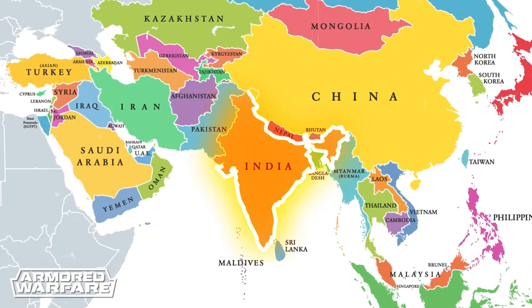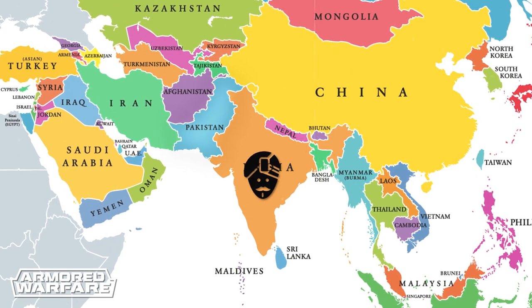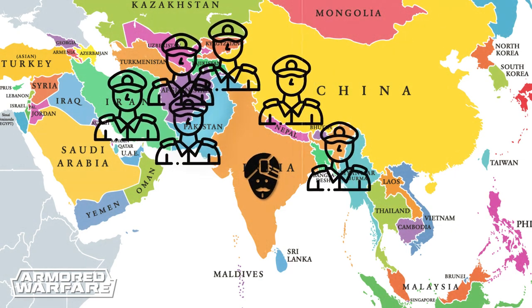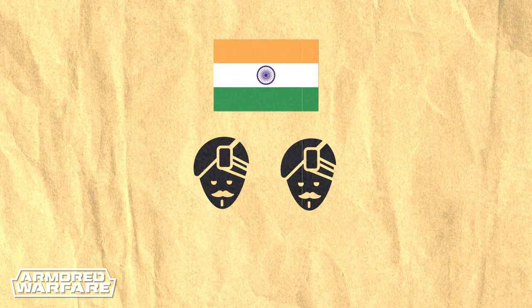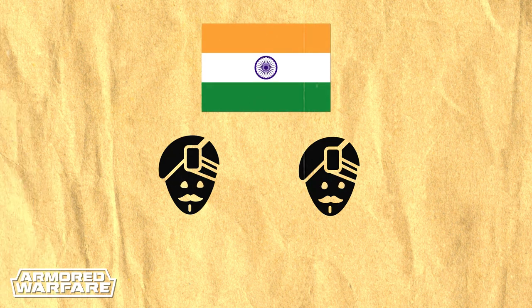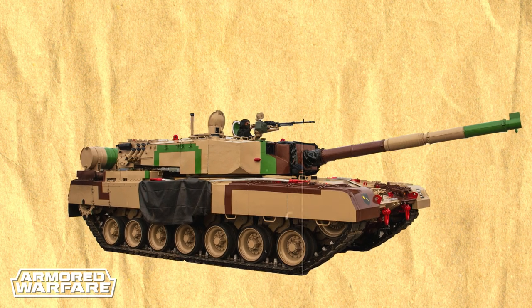It all started with India's independence and the notion of neutrality. Unlike its neighbor Pakistan, India wouldn't ally itself openly with anyone during the Cold War. In a bipolar world, neutrality usually means you don't have to spend as much on the military. That wasn't the case for India, as its founding left it with aggressive neighbors and a lot of border disputes. That is why India needed modern arms. But not being anyone's close friend means you won't get your hands on cutting-edge tech from either side. That's why a decision was made to develop a domestic tank to bridge the technology gap.